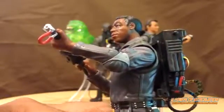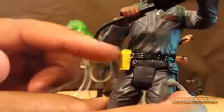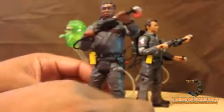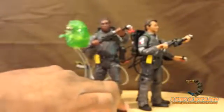Yeah. Just in general. The guns themselves are kind of flexible. They're not like a stiff plastic, so you can actually get them in their hands and move them into different positions, whatever, make it easier to pose them. Yeah, it's made out of softer, rubbery plastic. And then the belts, they're all wearing the same exact belts with the silver buttons painted on their equipment. I think all the figures are actually the same mold, aren't they? Except for Peter. Except for Peter's bottom, which we'll get to in a second, guys.